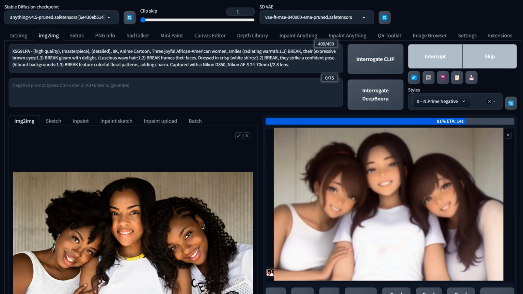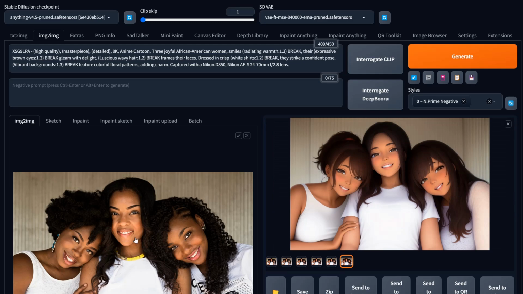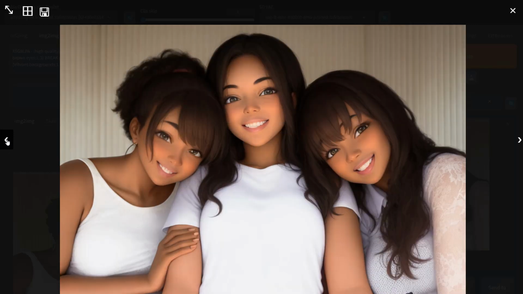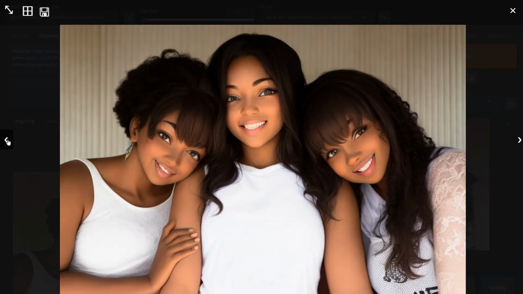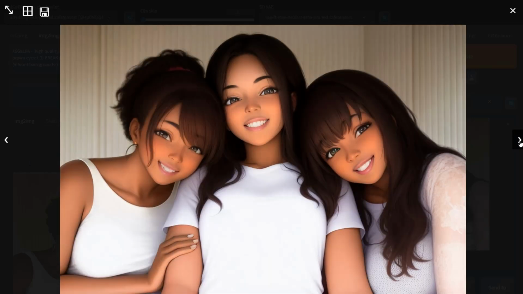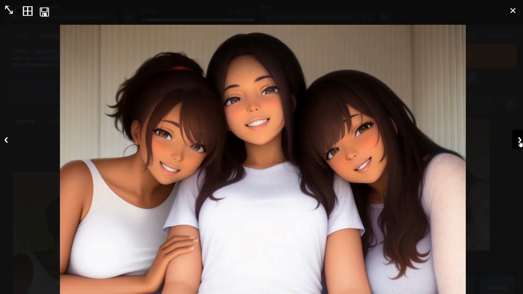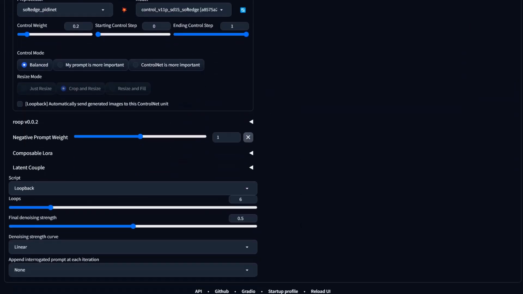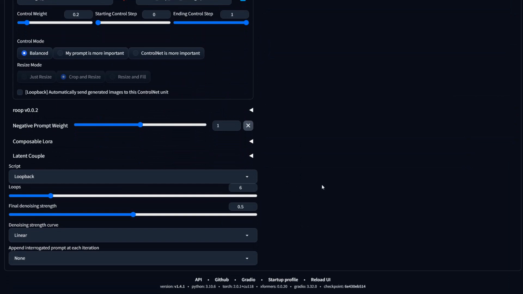A couple more. Okay, so as you can see, it did modify it quite a bit. I think overall the hair looks okay. I mean, it's a lot of change. As we step through that, you can see how it gradually changed it. There's the first one, and I think that's the last one. So you can mess with the settings on this and get whatever results you can.